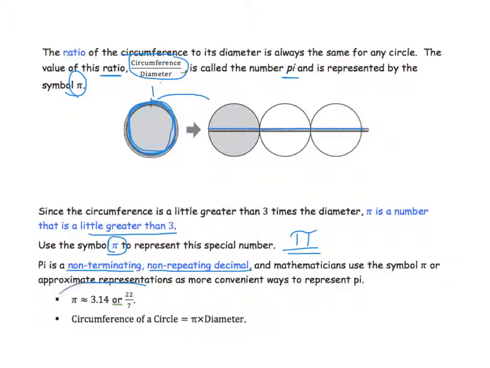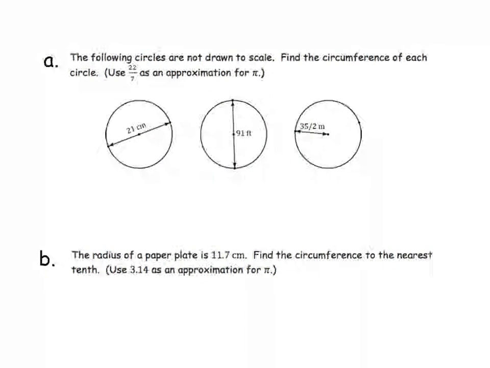The most common approximations are 3.14 or 22/7, but both are approximations. They are not exact. So the circumference of a circle, we know, is that ratio, circumference to diameter, pi, times the diameter length. So what we are going to spend today doing is practicing finding the circumference. Sometimes you're going to need to use 22/7, and sometimes you'll use 3.14. Sometimes you'll use the pi key on your calculator, and so you might leave it in terms of pi if you want an exact answer. So 22/7 is an approximation.